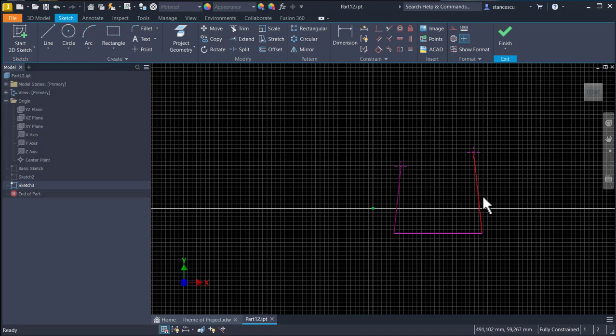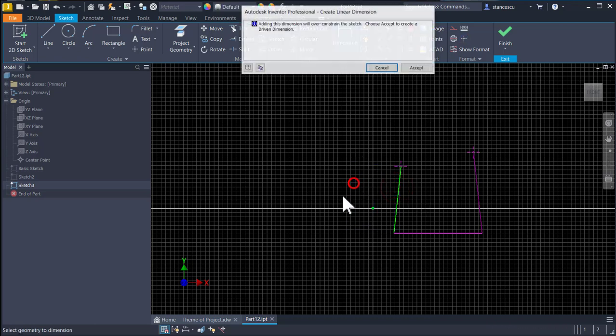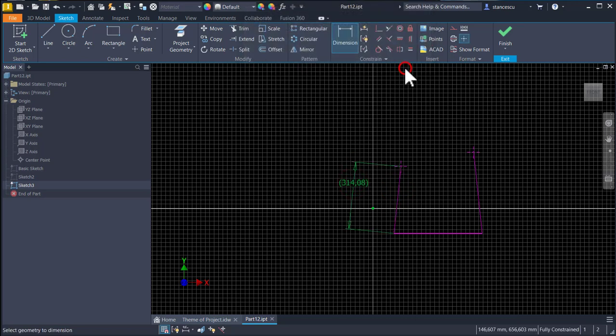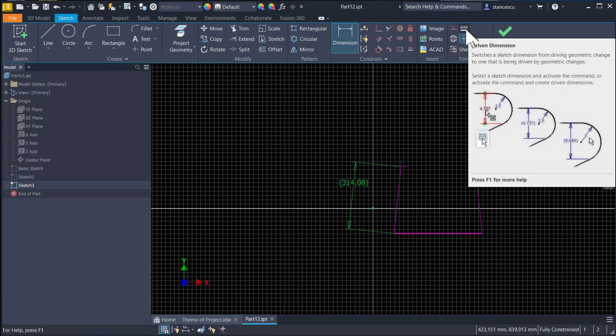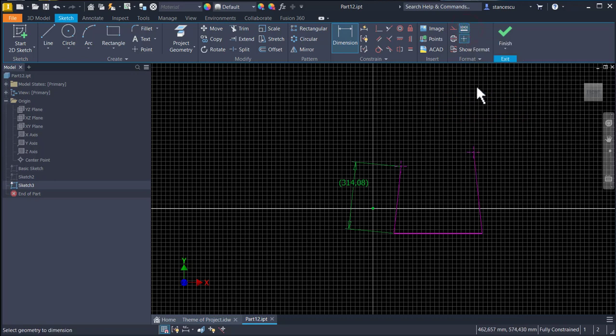This is a lever, this is another lever. I place dimensions because I need to know. I accept this kind of dimension. More than this, I activate driven dimension as by default.